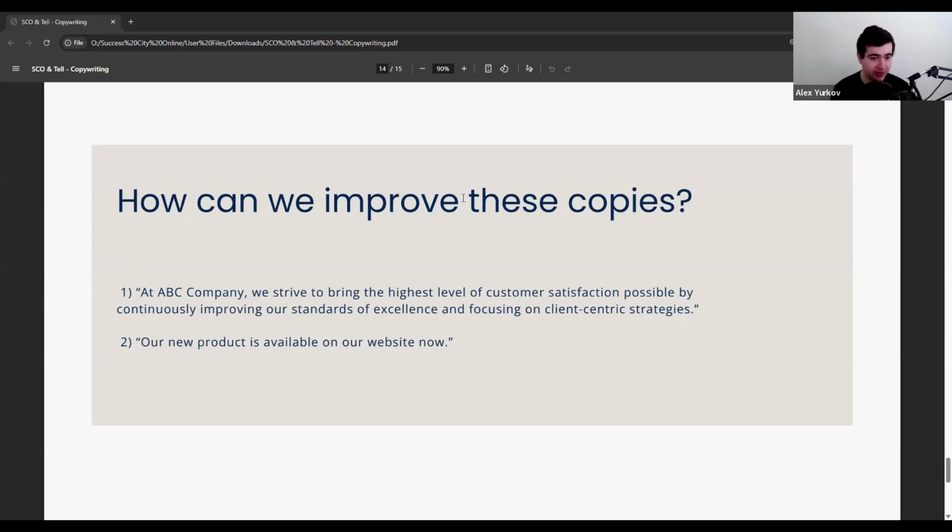Toby, do you have any recommendations on how to improve number two? Toby, you're unmuted, but I think your microphone's not connected. Is this working? Yes, it is. Yes. Moving on to this.